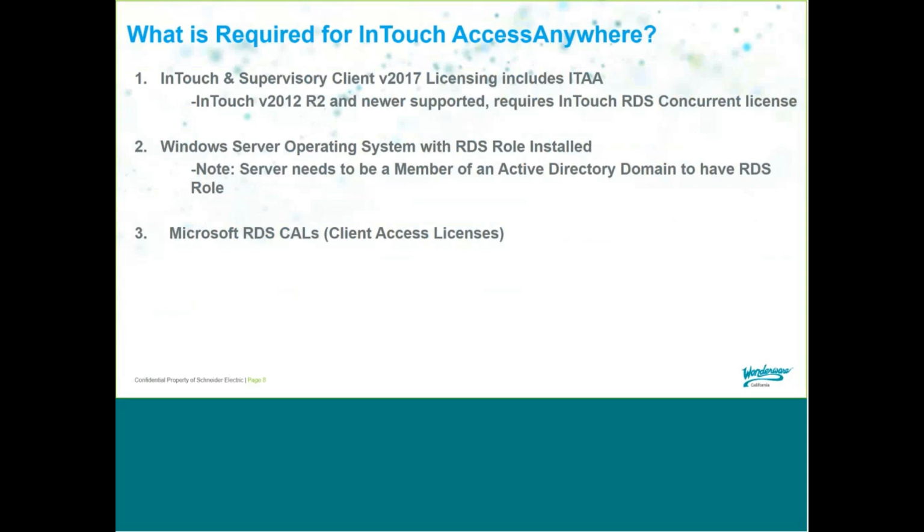license. From a Windows Server operating system standpoint, you have to install the RDS role, and the server needs to be a member of an Active Directory domain to have the RDS role. And then you also need Microsoft RDS CALs, which stand for Client Access Licenses. So for as many users you have logging in, you'll need that many Microsoft RDS CALs.